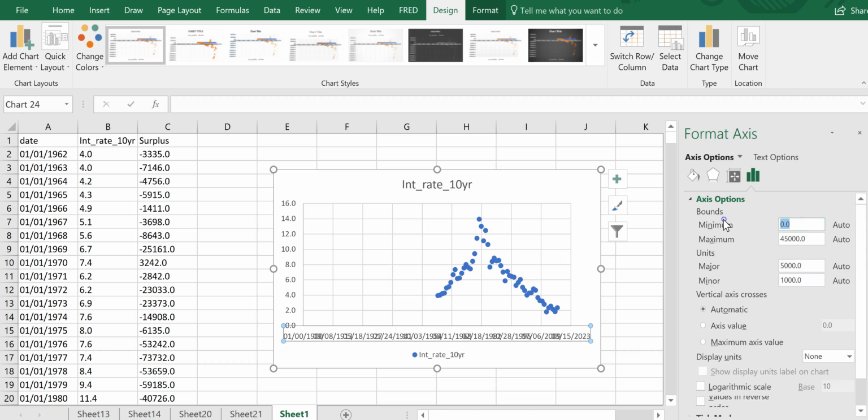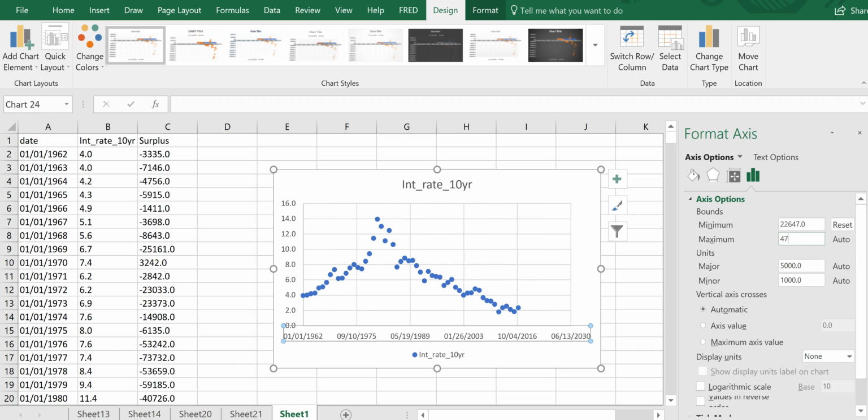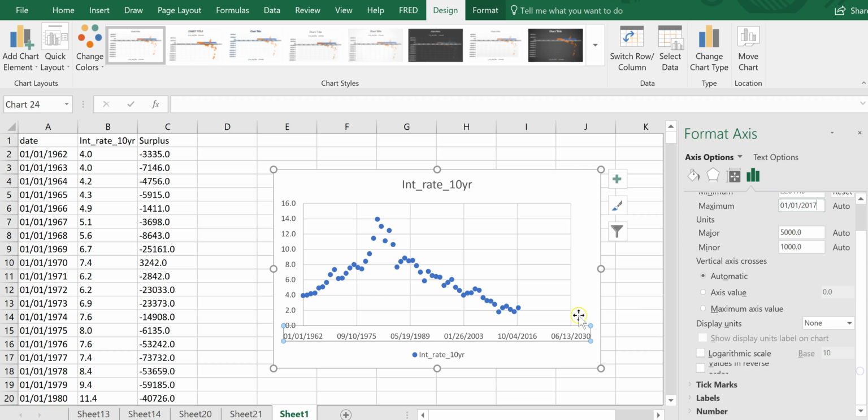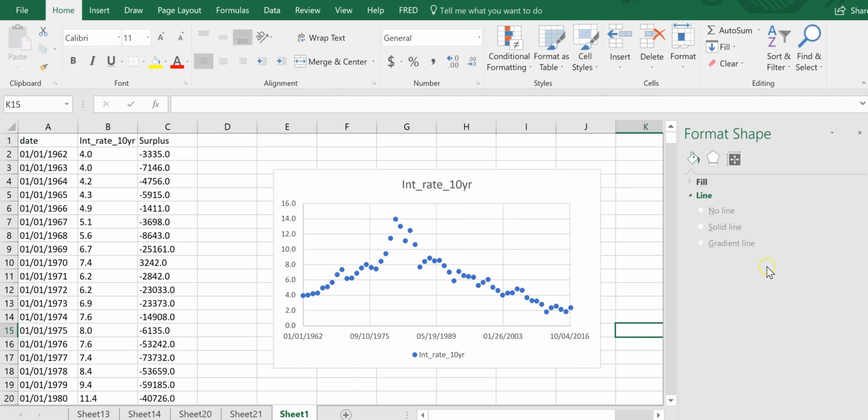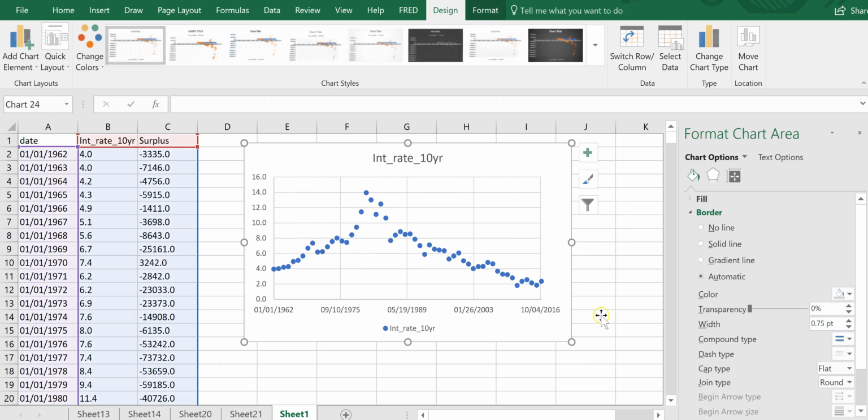Right now it starts from 1901, so you don't want that. You start from 1962, and the final item is 2017. So now it's more beautiful, right? This is a time trend for the interest rate.